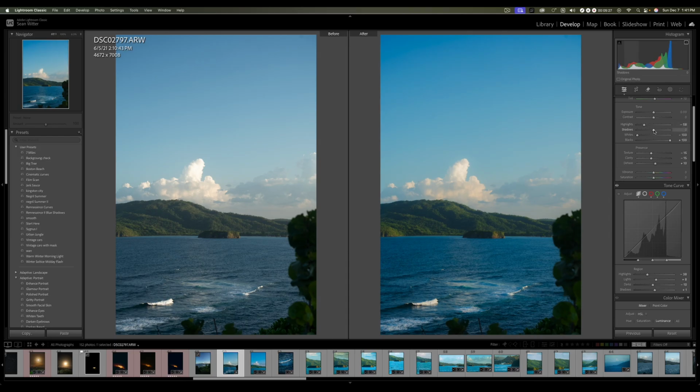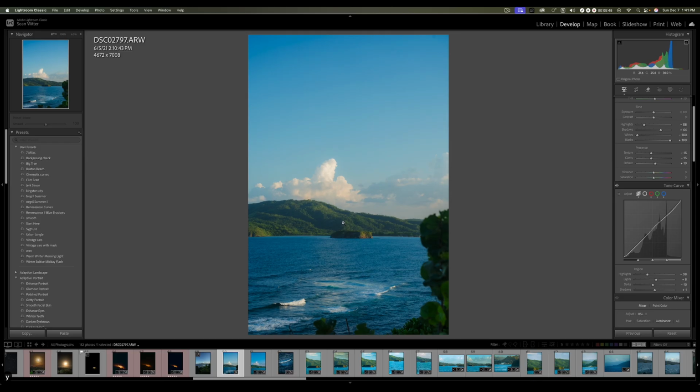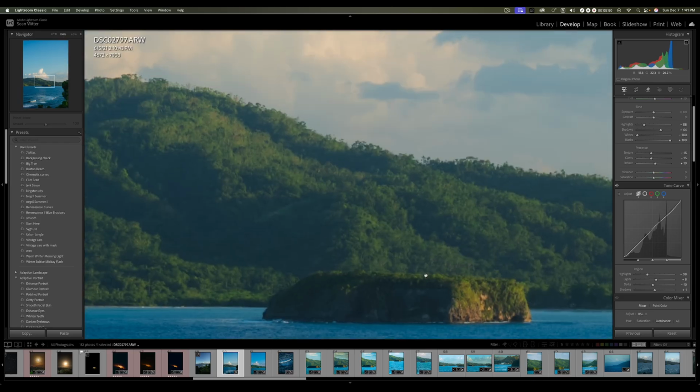And then let's see if I need to lift the shadows. Actually, yes. So there is one thing I want to correct before I go any further. This is kind of color work. But before we go down to the calibration panel, which I'm going to be going to next, let us just zoom in. Let me get rid of that before photo.